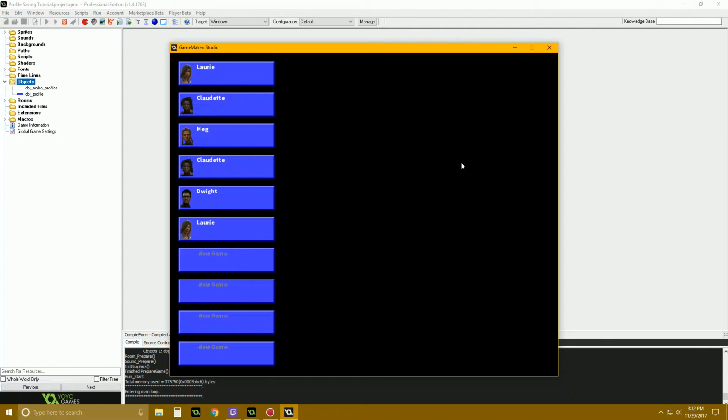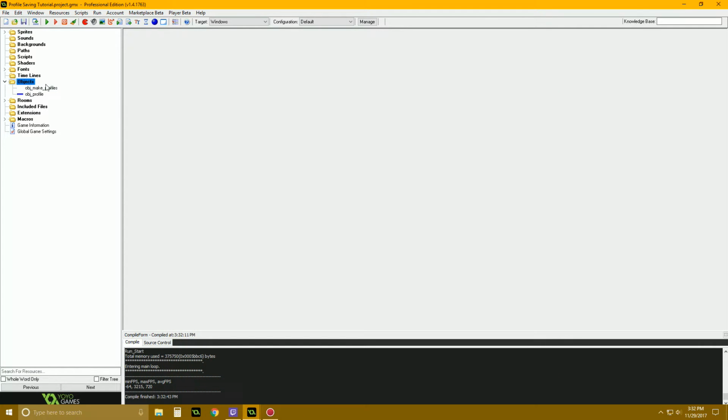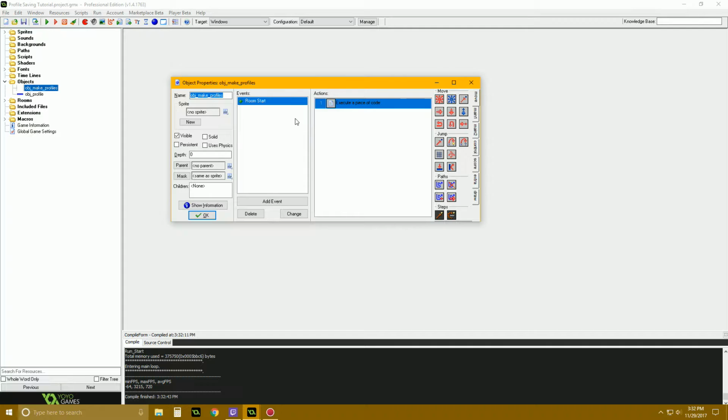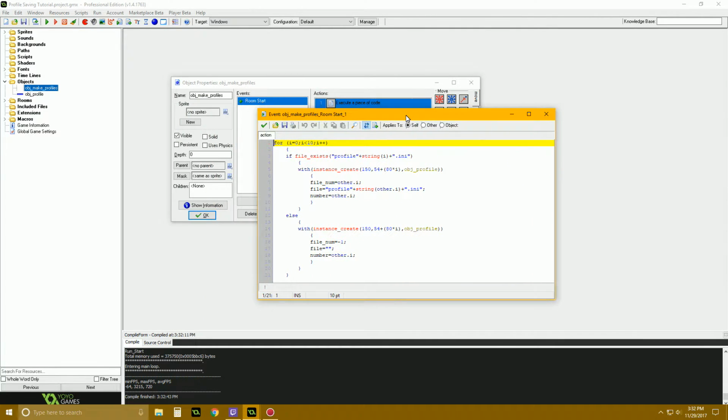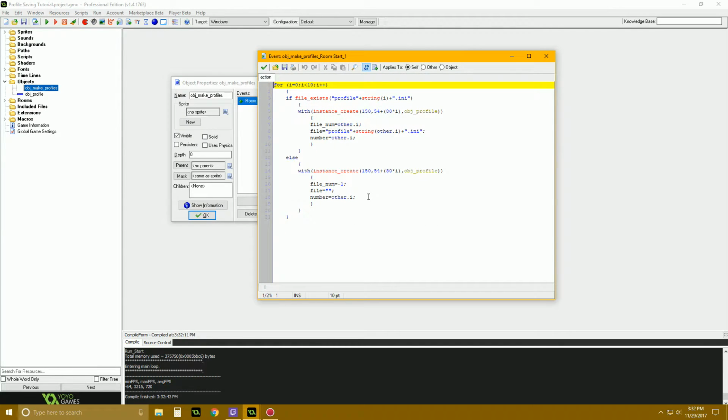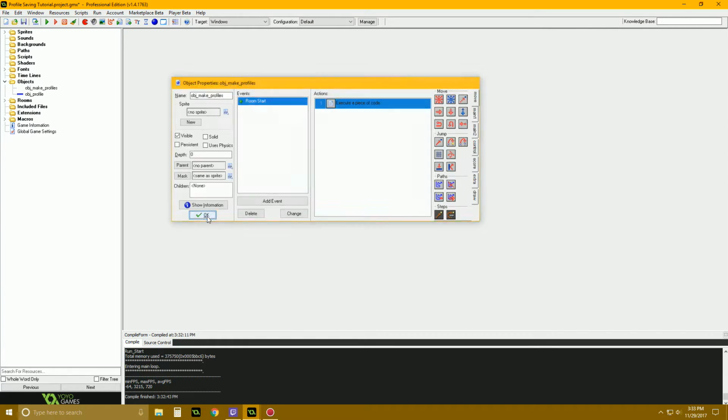So first off, what I'm gonna do is increase the amount. If you want to get this, it's just another tutorial. I'll probably link it in the description if I remember, so you can take a look at this. But basically, we got this for loop that makes all of our profile things like this. We're making 10 of them right now. But let's go ahead and make 15. Let's make it even 16, right? All right.